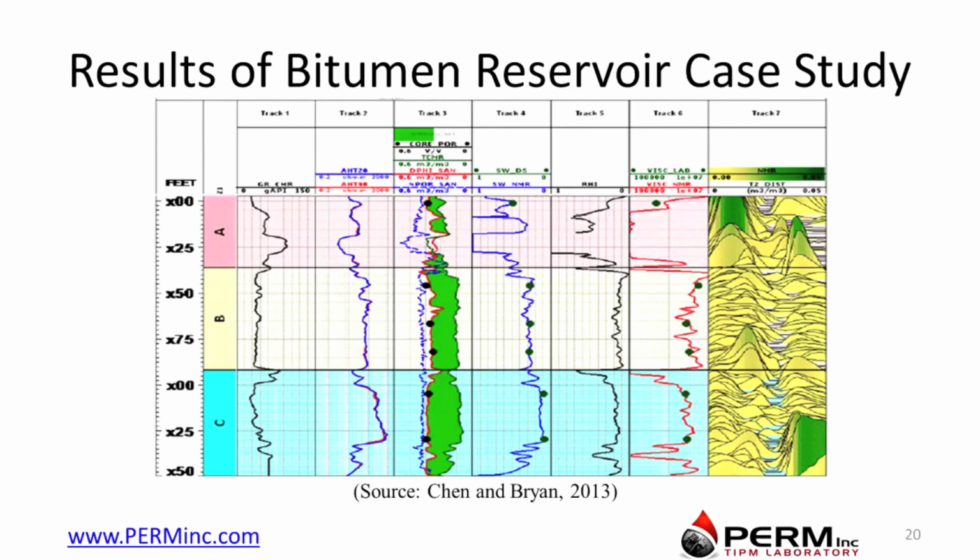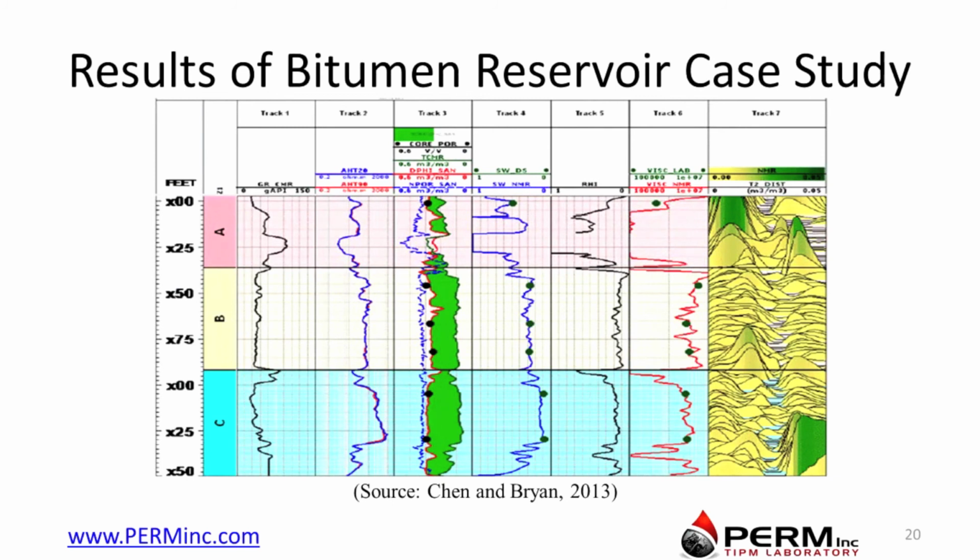So this was another case study that we had done a few years ago. In this case study, this was a bitumen formation, so it was a much more viscous oil. And we were at the range where we had become very insensitive to oil T2 changes with viscosity because the viscosities were just too high for the oil to be measured.